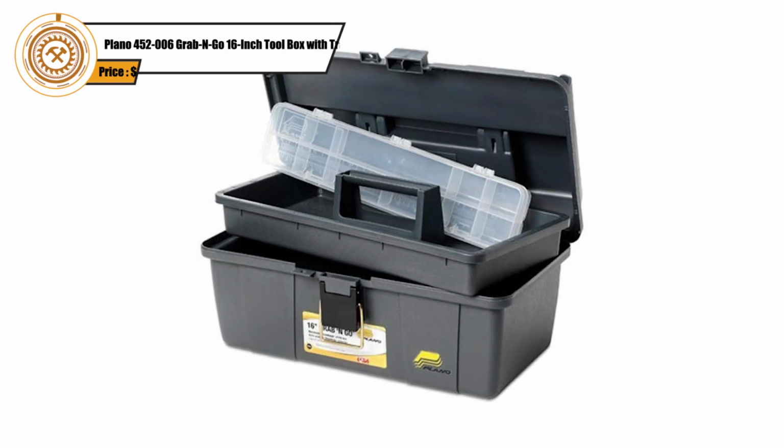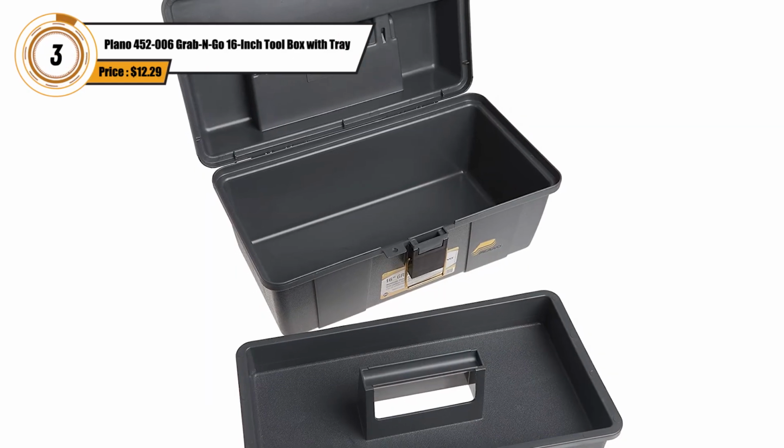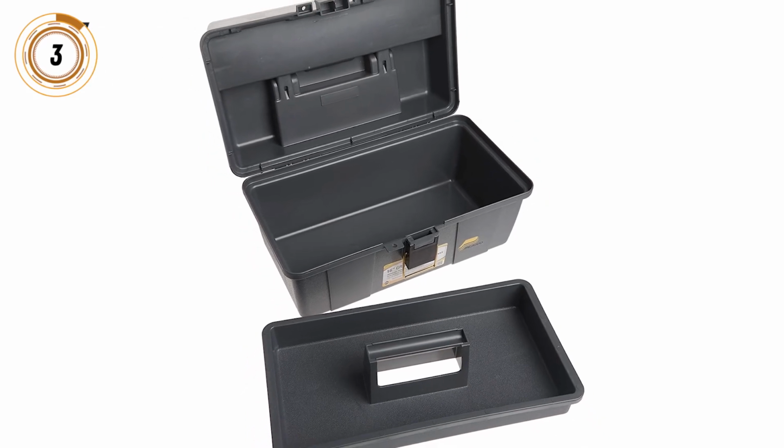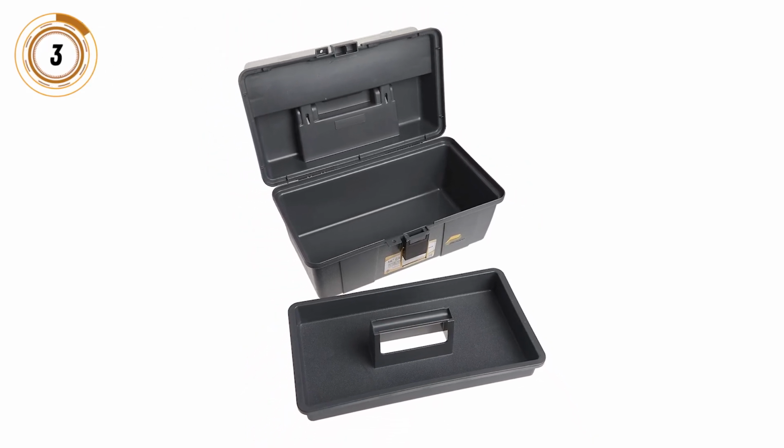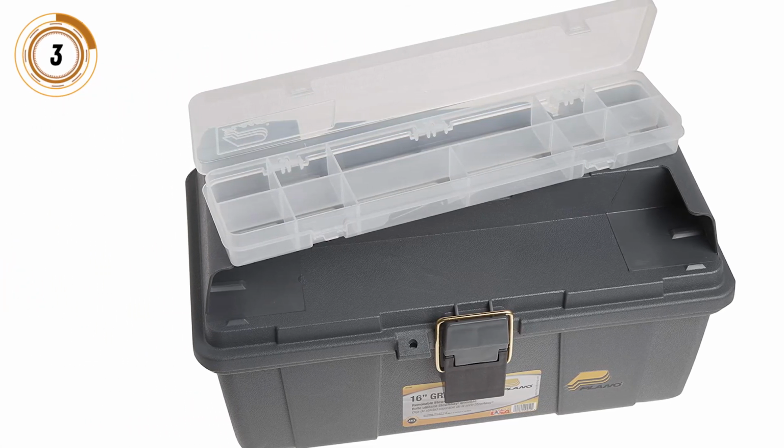Next, there's no need to spend a bundle if you just want a simple toolbox to hold a small collection of basic tools. You need a lightweight box to carry fishing tackle or organize craft supplies, or you're looking for a box to hold an emergency tool kit for the car.